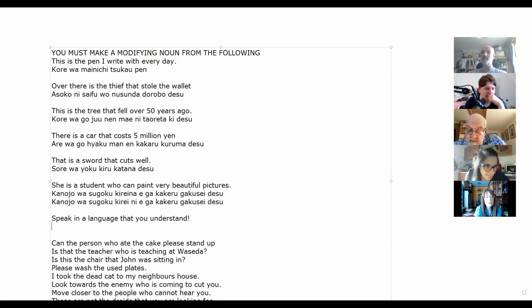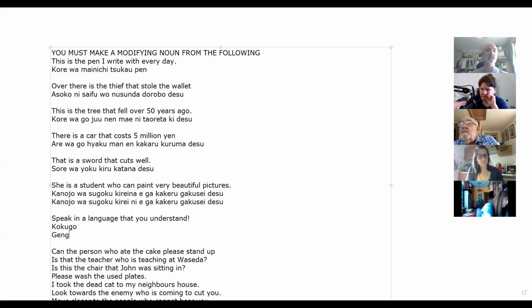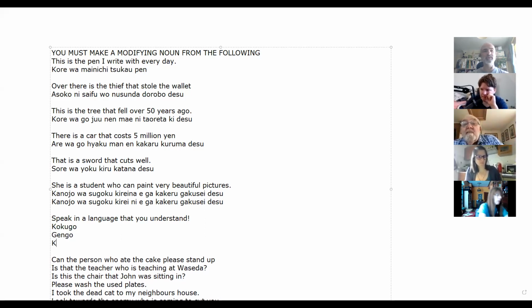Jeez. Well, what's this actually shouting to somebody? What is the command? Speak. Yeah, exactly. Speak. So this is going to be at the end, isn't it? In language, you've got a choice. If it's a foreign language, it's kokugo. If it's any language, it's gengo. Or you can also just use words, kotoba. But gengo, I would say, is probably the best one to use generally for language.